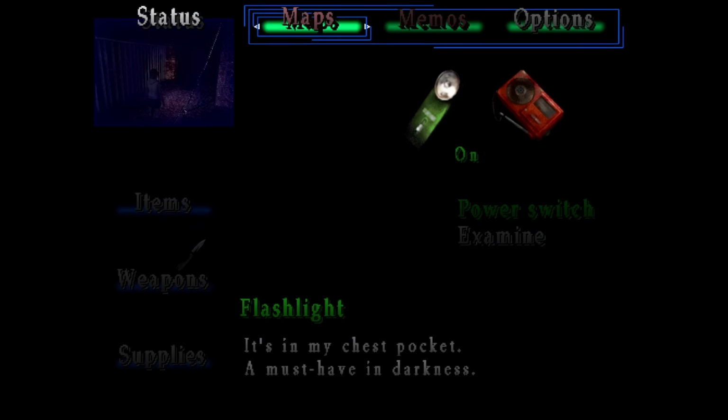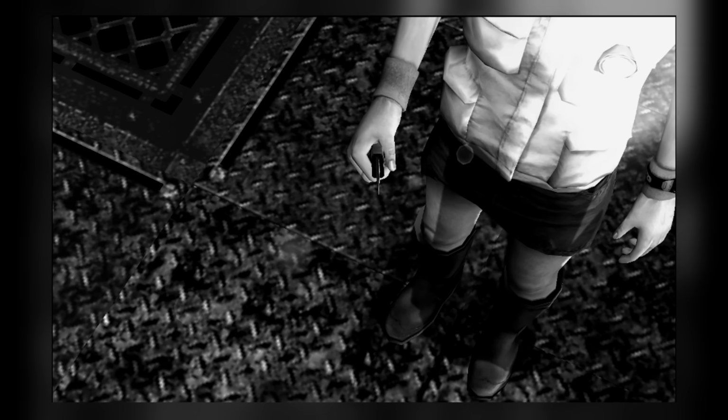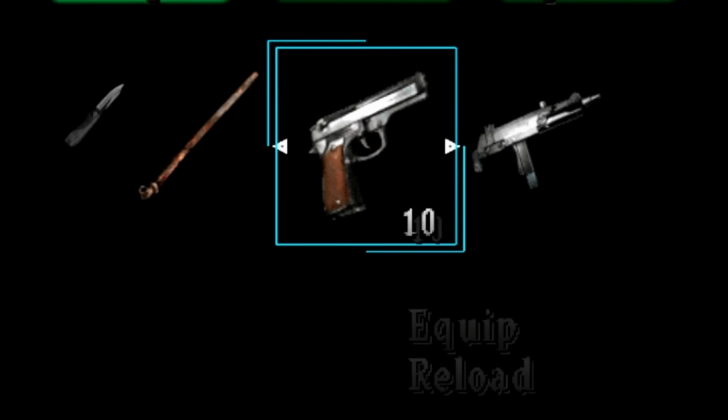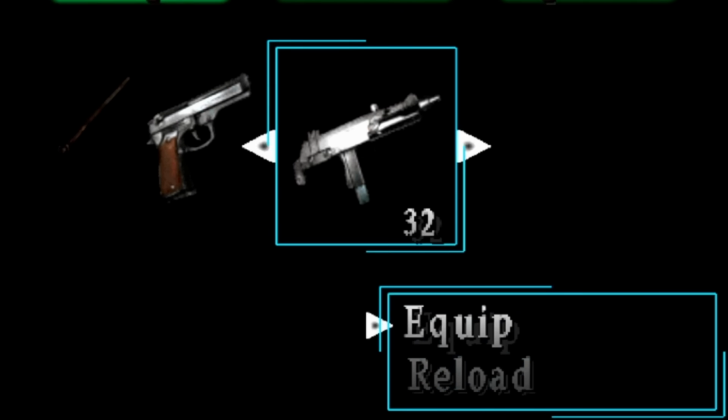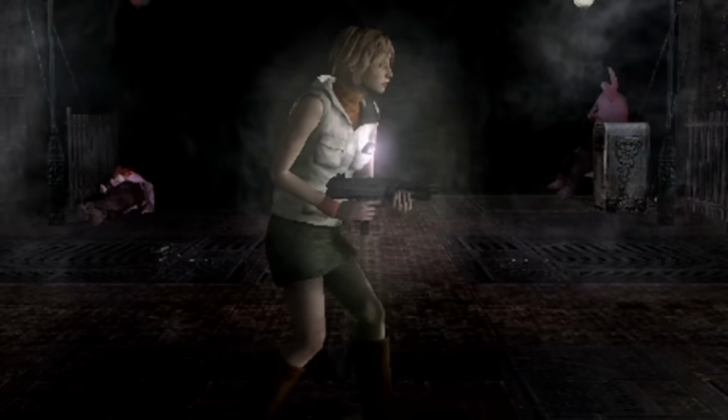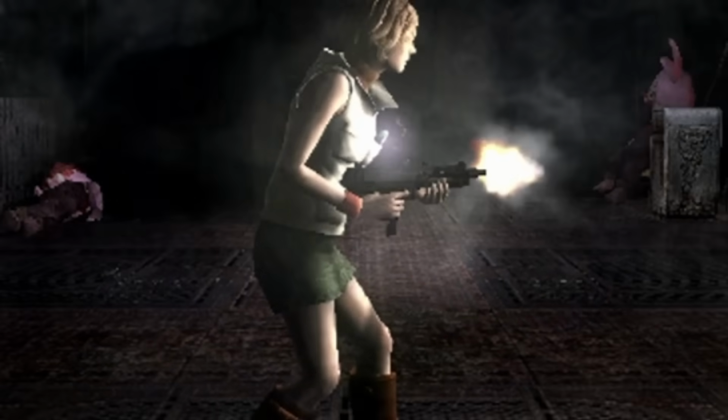Opening our inventory, I had to do a double take. The opening cutscene implies that we only have a knife, but Heather's also equipped with a steel pipe, pistol, and a fully functioning Uzi. All I could ask myself is, where the hell did she find this? Though the answer to that question will have to wait.